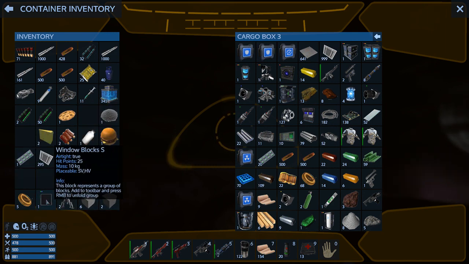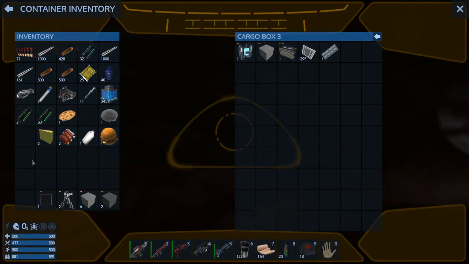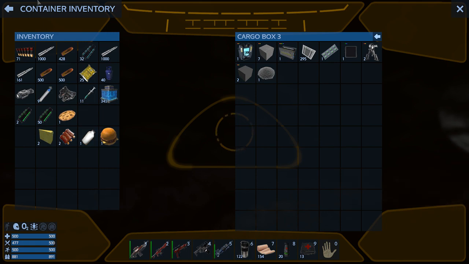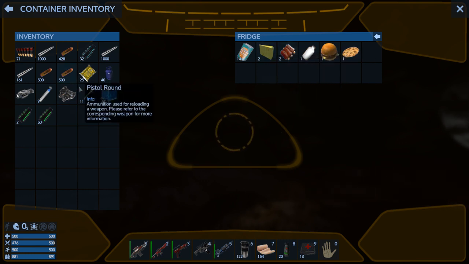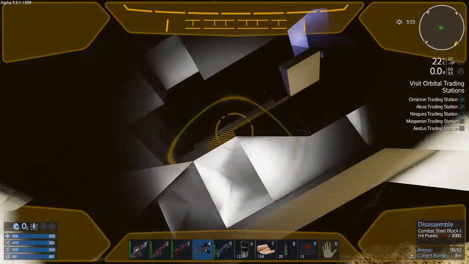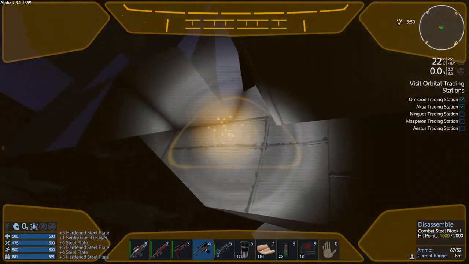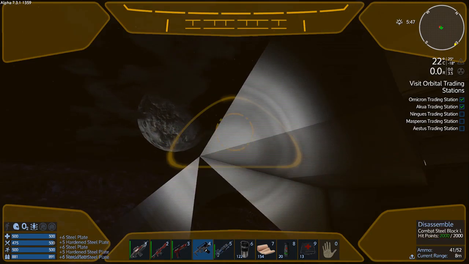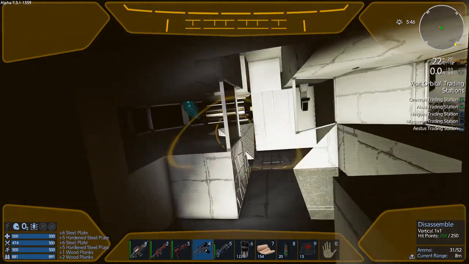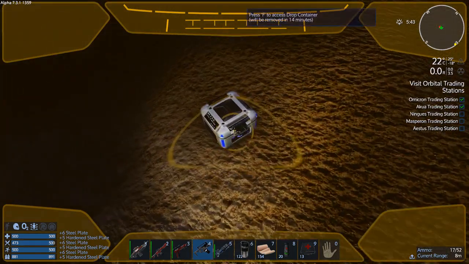Okay. Fridge. Okay. Plenty of food on us with 25 emergency rations. Okay. Let's get more of this thing before it despawns. Deco and have stuff in it like that.